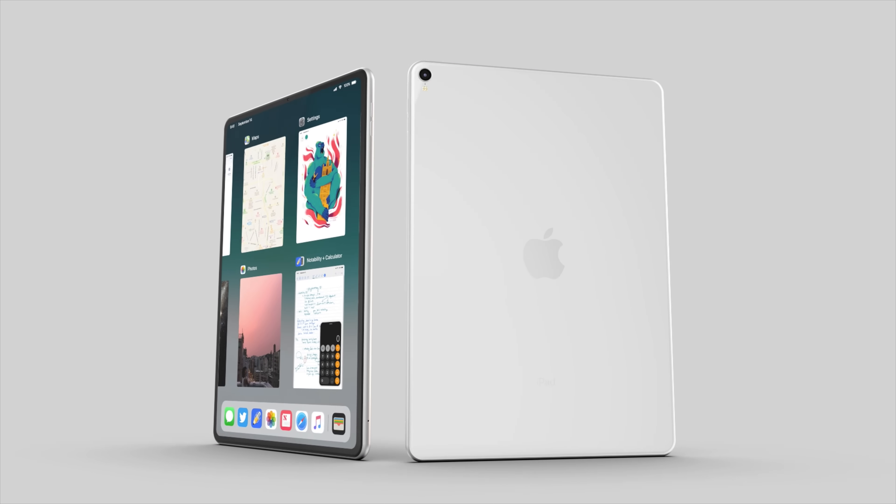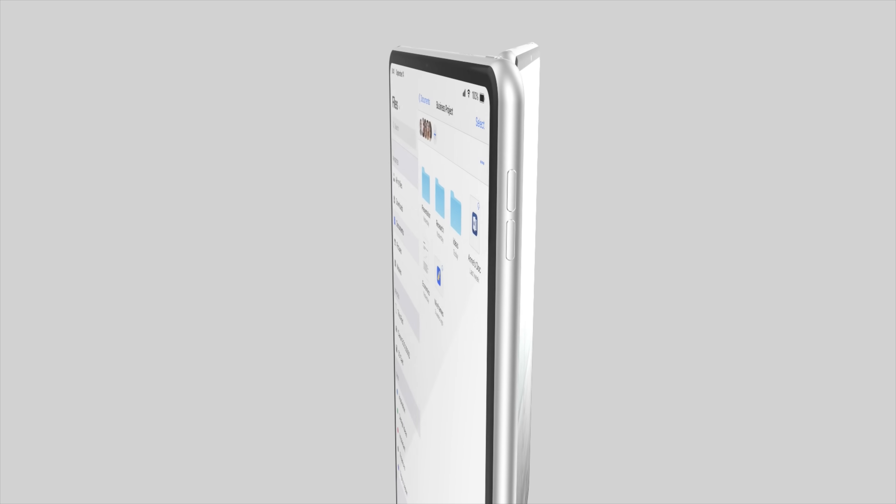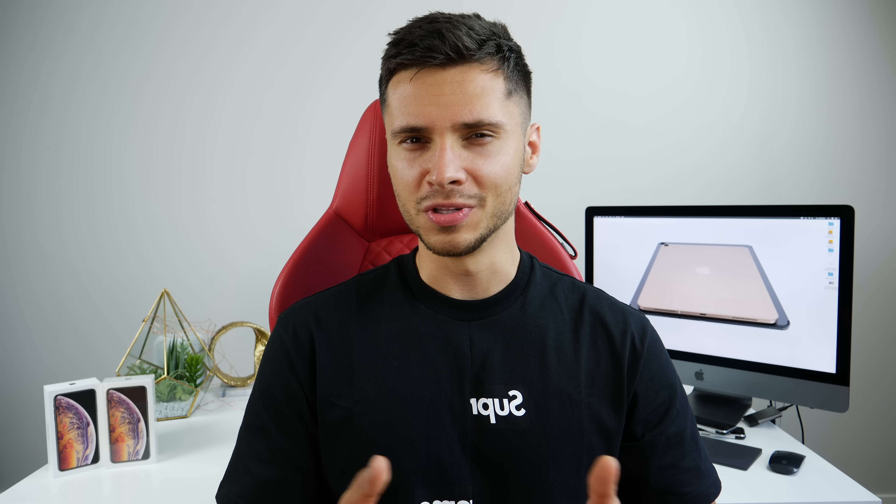So there it is — the 2018 iPad Pros coming imminently. I'm very excited for the redesign, the huge full-screen display. It's going to match the iPhone very well, and iOS 12 has set up the navigation so well it's going to be a really great experience. Stay tuned for this event — I'll keep you updated every step of the way.